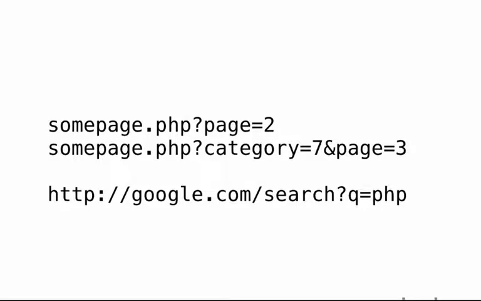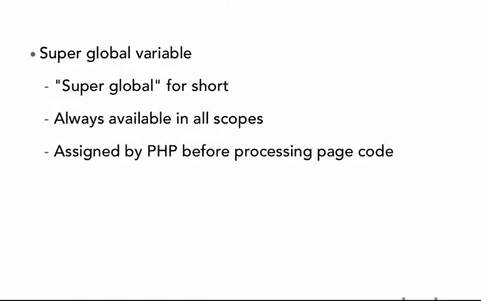Now in PHP, whenever a page request is made, PHP is automatically going to take all of those query parameters that were sent with the URL and put them into an associative array where we can access them. That array is what's called a super global variable. We talked about global variables before, and we saw how we needed to call global on them to bring them into the local scope. Well, superglobals are always available in all scopes, and PHP sets them for us before the page even starts processing. There are about 9 superglobals altogether, and we'll be looking at several of them later in this training. But right now, we're only concerned with the superglobal that relates to the variables passed to the page via those URL parameters, and that one is called GET.